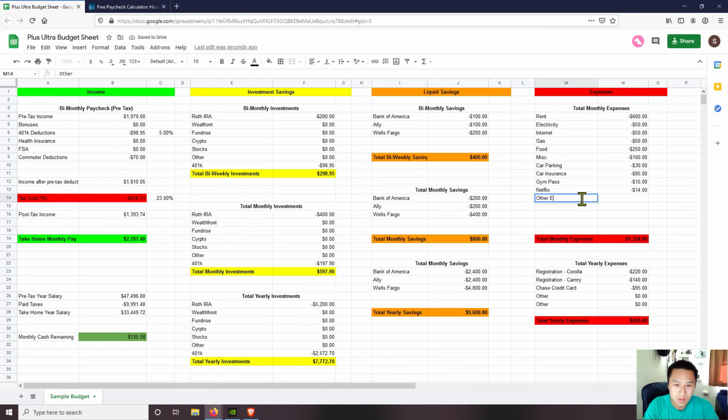So other expenses, other, and then if I wanted to make sure that it's capturing these other expenses in the formula, just double click on it and expand this out. So what we can do here is we can see that it's going from N4. So this is N4 on the top and then N13 on the bottom right here. And let's make sure it captures to N16.